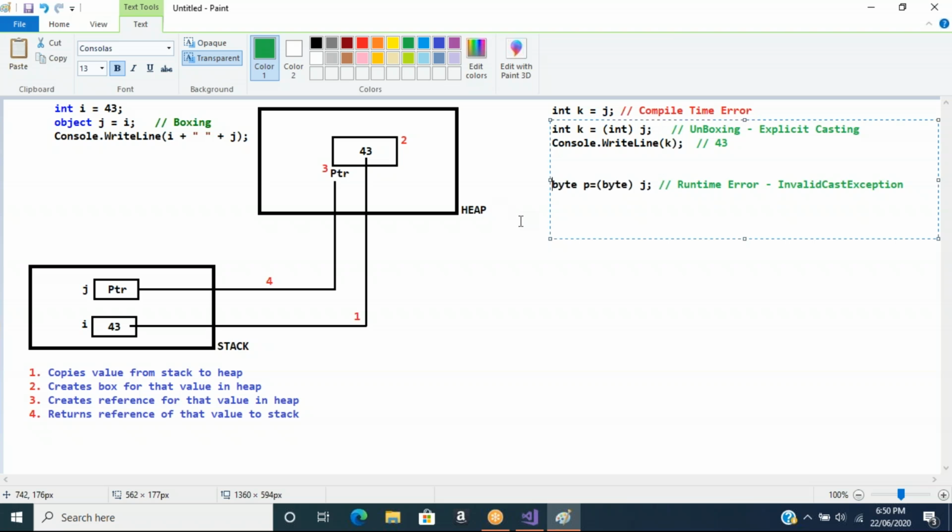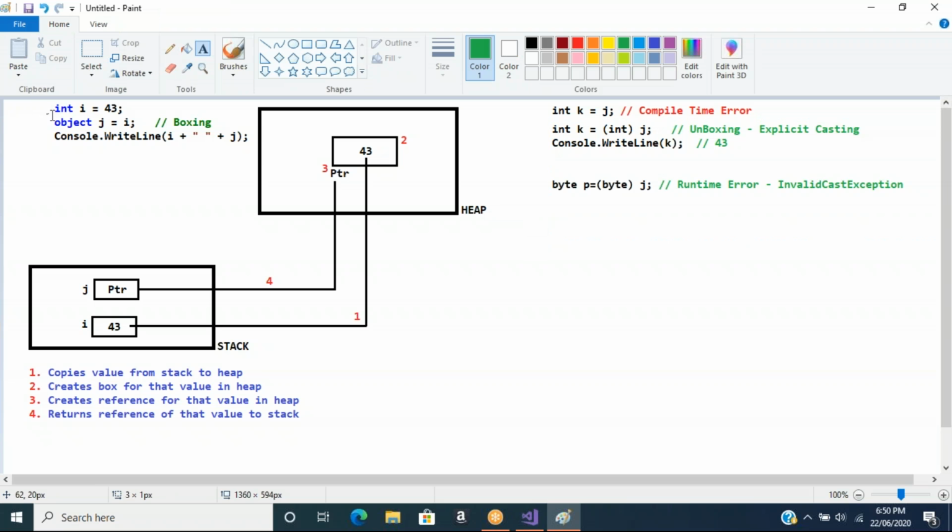Now, if you specially look into boxing, it's one line of code, object j equal to i. Not only integer, actually I can give an example for any type. Problem is not with that. Problem is that internally, it is going through a lengthy process.